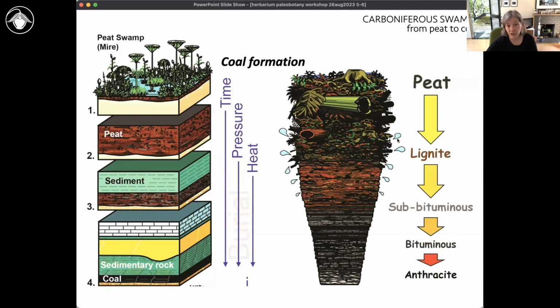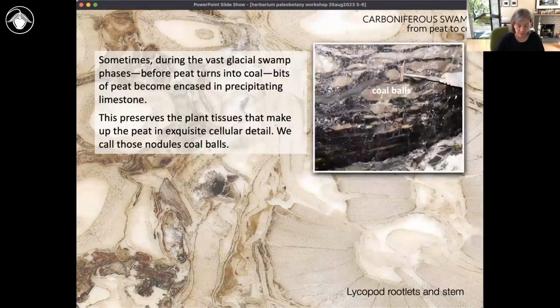So that's illustrated here in this diagram on the right. So you start with peat, with all kind of plant material, all kind of rubbish, more or less, plant remains. Over time, water gets squeezed out. A lot of the volatile compounds disappear, and you end up with the coal that we use. So in this material, the coal that we have a lot of, you can't find fossil plants very easily anymore.